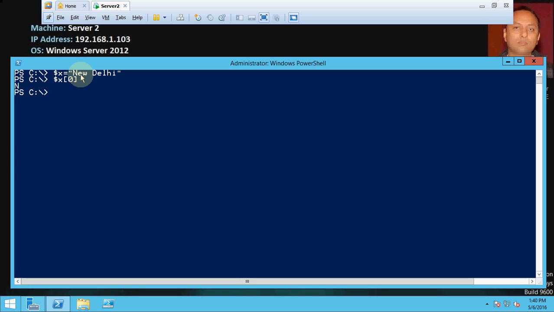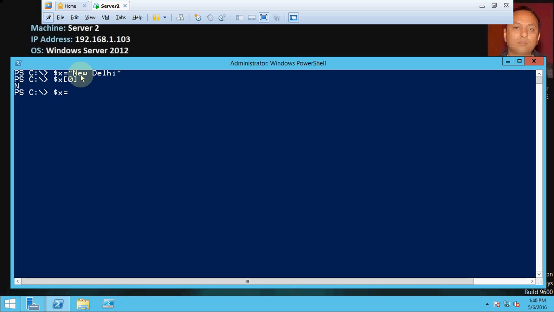How can we store multiple and different types of values in the array? Like I have to store strings, numbers, etc. So can I store all the different kinds of values in a single array? Yes. How can I do that? Just check it.